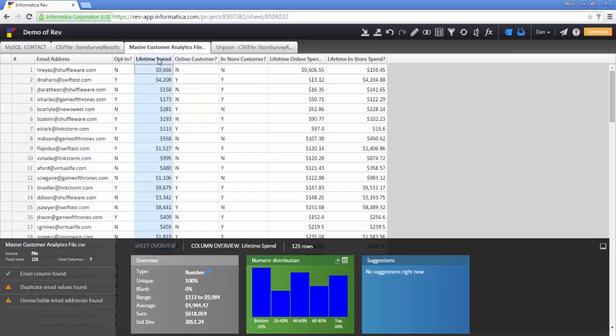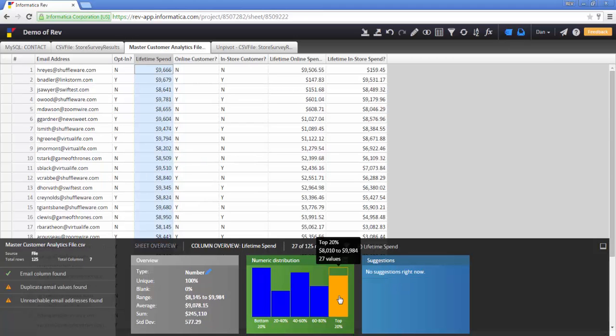Well, with Rev, all I did was click on the column, and automatically, right away, I already see what my lowest value is, what my highest value is, and what's my range, what my average is, as well as my standard deviation. Furthermore, Rev's already broken down into the buckets I need. So if I want to quickly identify who my top 20% of spenders are, all I need to do is go over here, click on top 20%. Rev will then filter down to only those records. So if I was to just run analysis on this and I wanted to only export this information, as you just saw, in a matter of seconds, I have that information. I don't have to sit here and write formulas to figure that out.